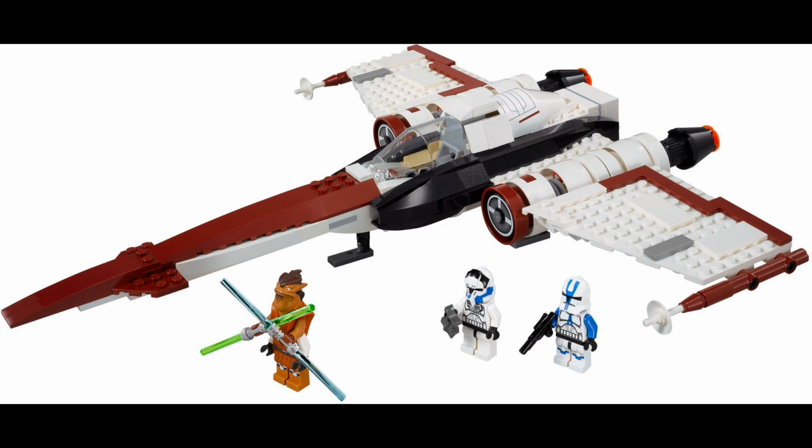But then getting Pong Krell in here is just really awesome. For those of you guys that haven't seen the Clone Wars Umbaran Invasion story arc, this might be a bit of a spoiler, so you might want to skip ahead. But Pong Krell is kind of like the bad guy in it, and he's always treating the 501st Clone Legion really terribly. And at the end, it's revealed he's like a bad guy. He's actually working with the Sith. Even though he is killed at the end of the episode, I think the character had a really nice run for the small amount of time that we saw him. He was a really interesting character, kind of showing us the point of view of a Jedi who is converting into being a Sith. And that's not the only unique part about this character.